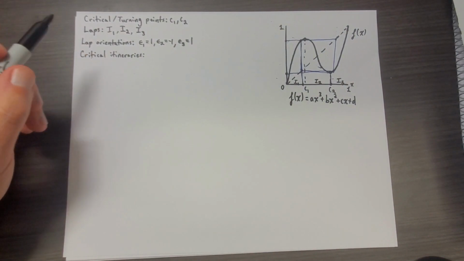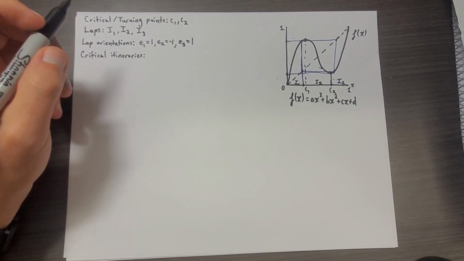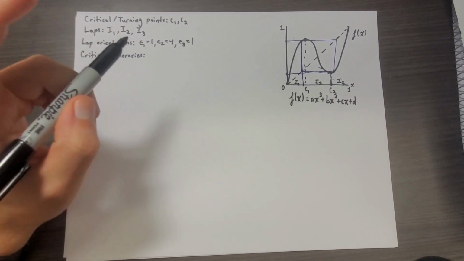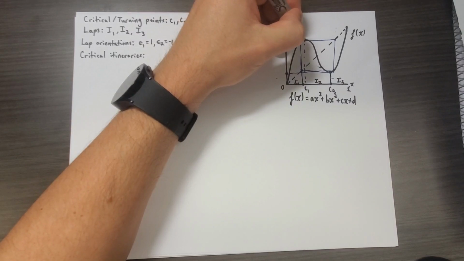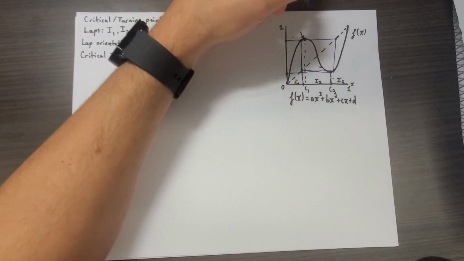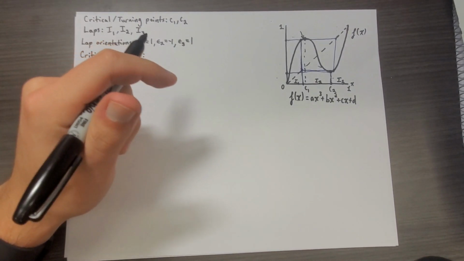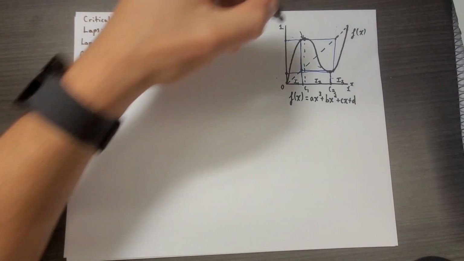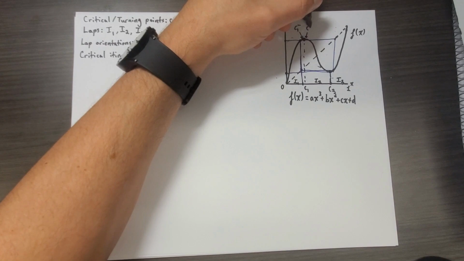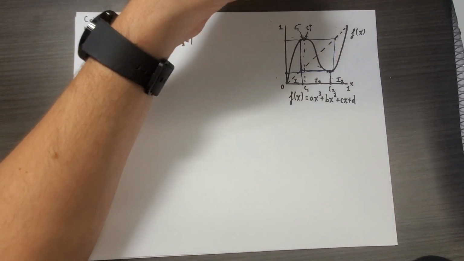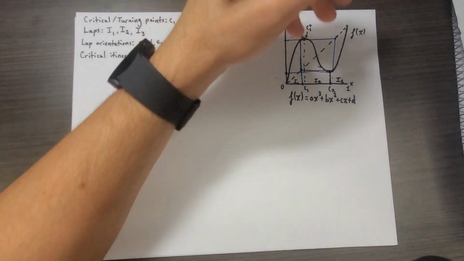Now I need to know what the itineraries of these critical points are. And the way I write that is as follows. I don't actually care what the itineraries are of the critical points. I want to know if I looked just to the left, very, very close to the left, epsilon close, so to speak. Not these epsilons, but some small delta distance, infinitesimal away to the left, I would have a point we call C1 minus. And to the right, I would have a point we call C1 plus. And you can just let those get closer and closer as needed to do whatever later results we need.